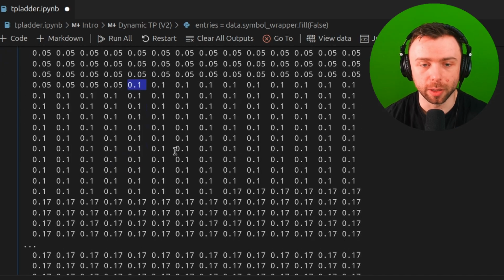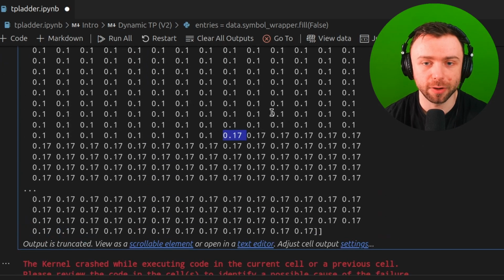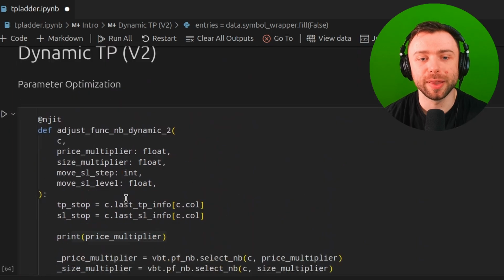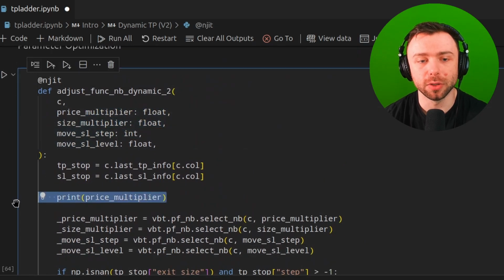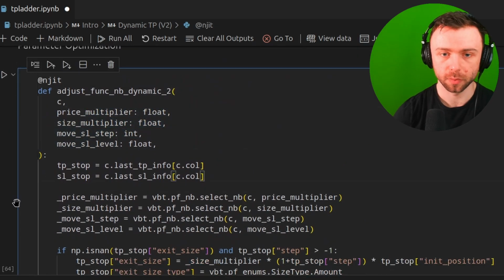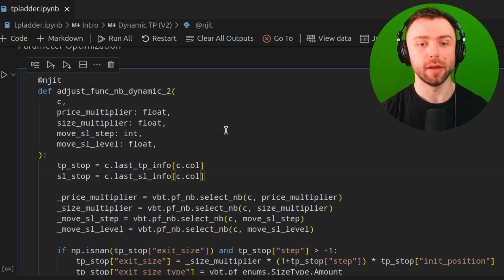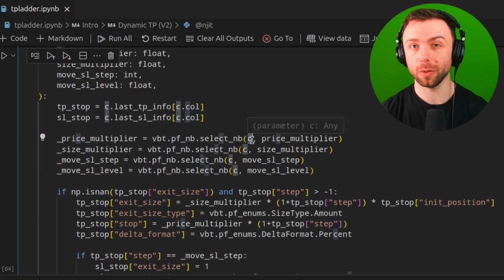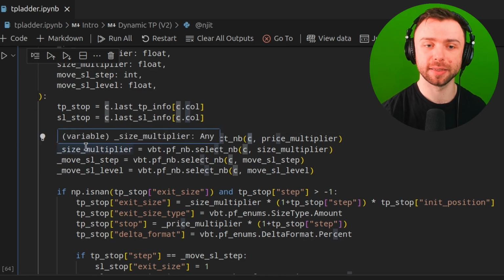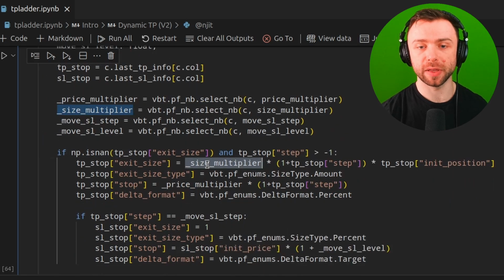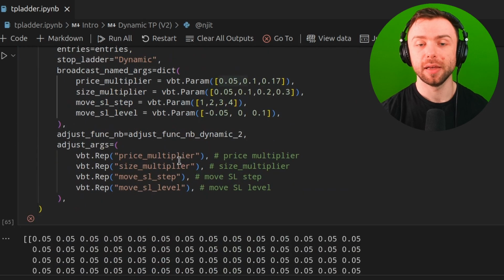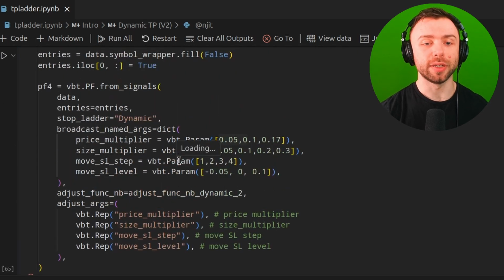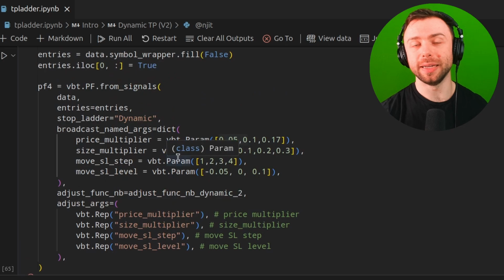So we go to 0.1 and then we do all those tests, and we go to 0.17 and we do all those tests. And it would be the same for any of these 4 values that you print out. That's what's going on, and luckily we don't have to worry about that. We can just tell VectorBT, pick the correct value for this particular backtest, and then just shove that in our initial logic. And that gives us this lovely parameter optimization without doing a lot of work on our behalf.